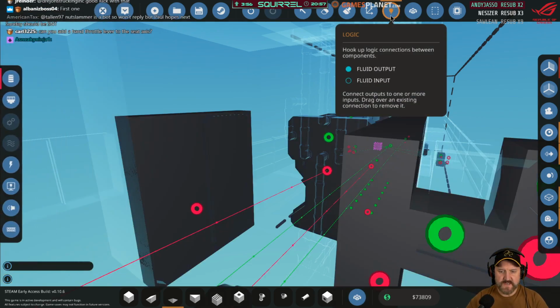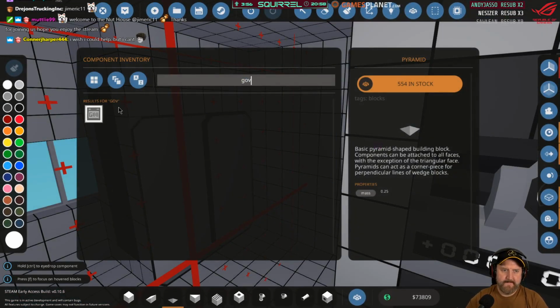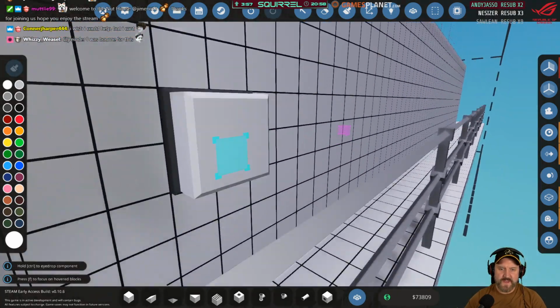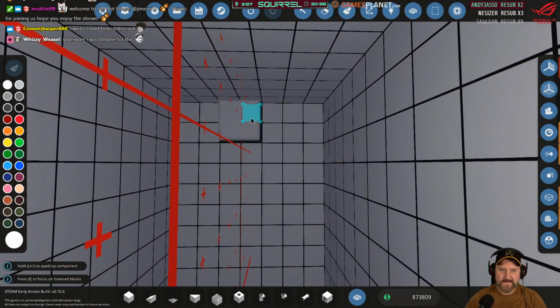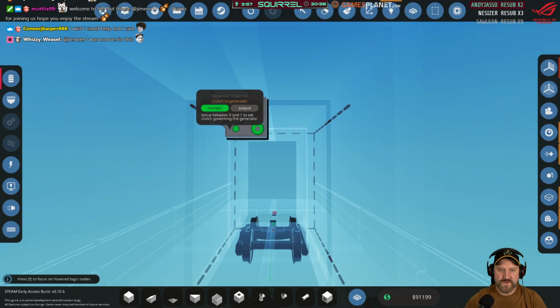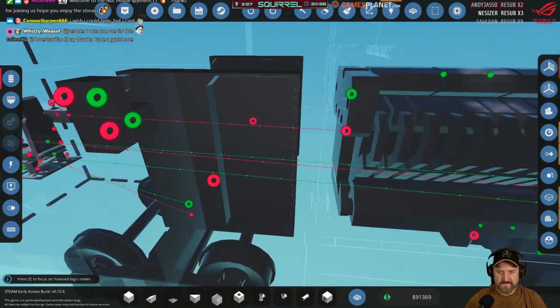Use your governor logic. Did I actually, can't remember if I kept that. Hang on. I never actually tested whether this worked though. That's the problem. I mean, it works in theory, but it's just never been put to proper use yet. So battery level and clutch to generator. Now we didn't put a clutch on the generator, so that won't work. So that's not going to work.